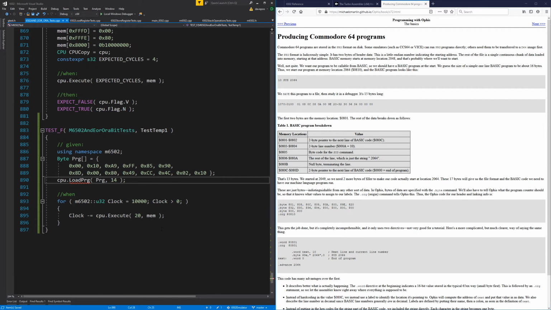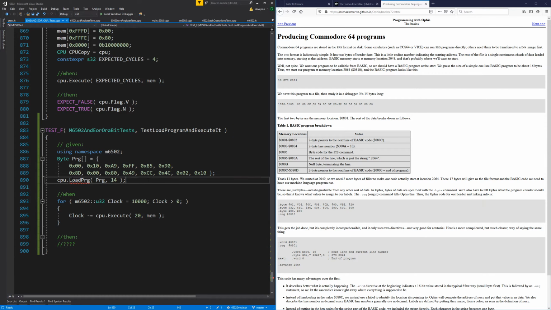So that in theory will loop round for 10,000 cycles, and then I don't know what we expect. This isn't really a proper test. What do we expect at the end? I don't know, but this is really what we need. We need to be able to load this program in, and that's the bit that we don't really have. So I'll move this out into its own test if this is a success.